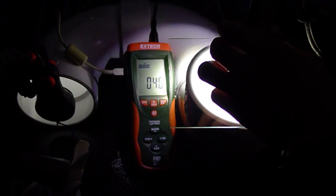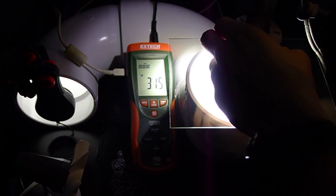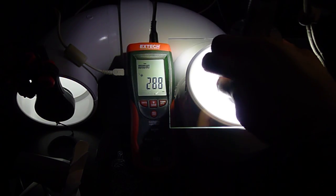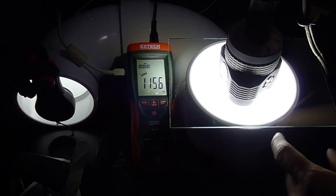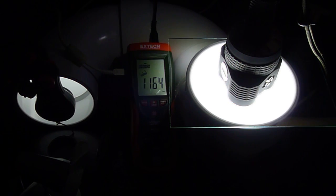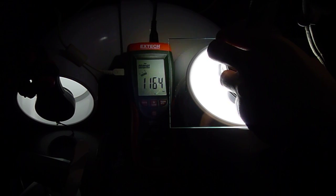So as you can see, single LED is roughly about 50 lumens. Bump that up, 2 LEDs, we're now roughly 300 lumens. 3 LEDs, now just over 1100. The reason why you see that meter jumping up and down like that is because the EYE25 does utilize PWM, although to my eyes, I'm actually pretty sensitive to PWM, but I do not notice any flickering at all, so that's good news for prospective owners who are sensitive as well.